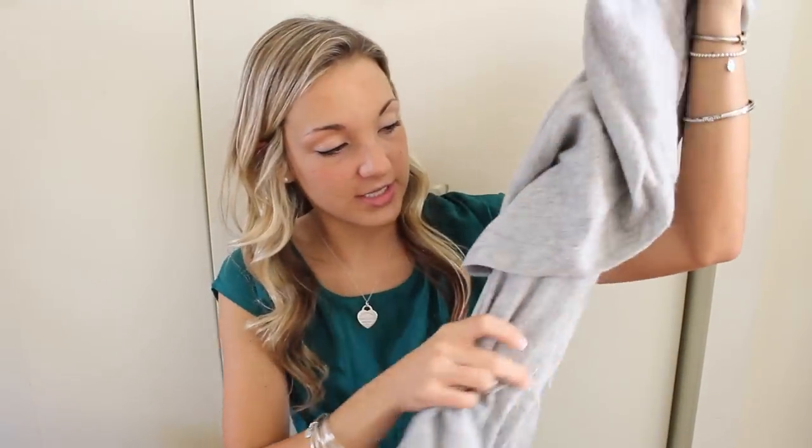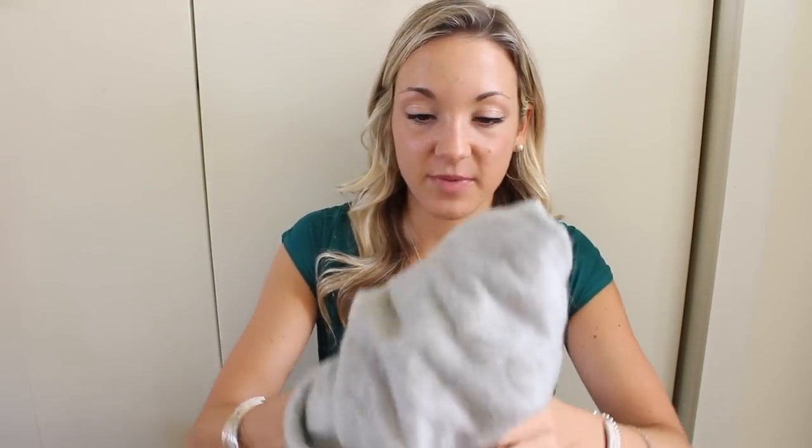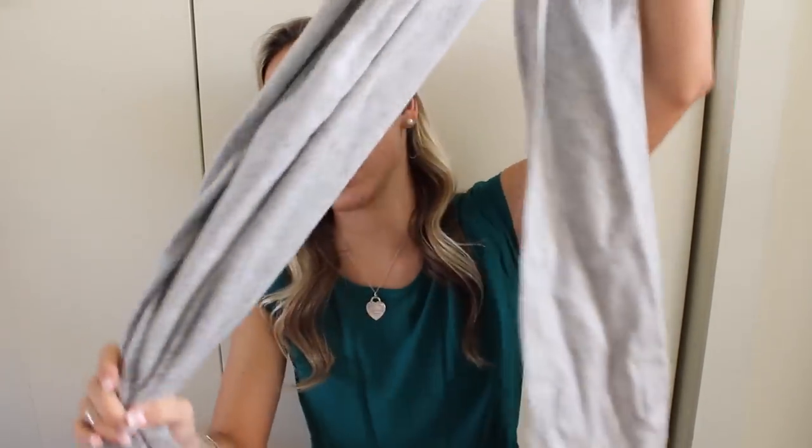In haul videos in the past I've talked a lot about Moon Cats because I'm obsessed with their scarves. I actually got this cashmere scarf — it's just a light gray cashmere scarf. I know you must be thinking, 'Gretchen, why are you getting a scarf when it's almost May?' But I wanted one because it's still kind of chilly in the mornings. It's one of the six cashmere scarves they sell and it's 100% cashmere. It's linked down below, and if you use the code GRETCHENLOVESBEAUTY20OFF, you'll get 20% off their website.